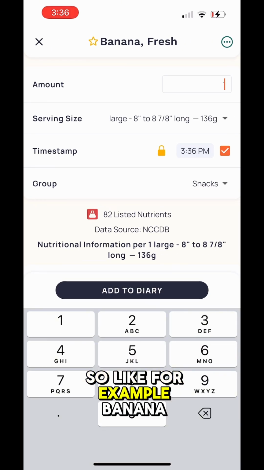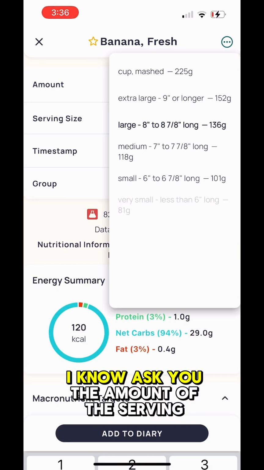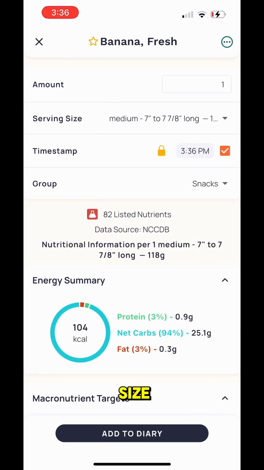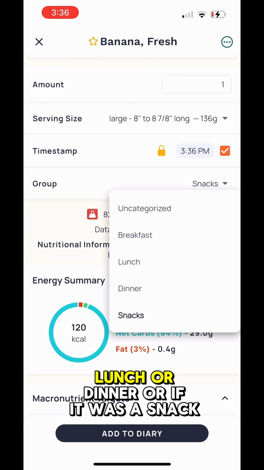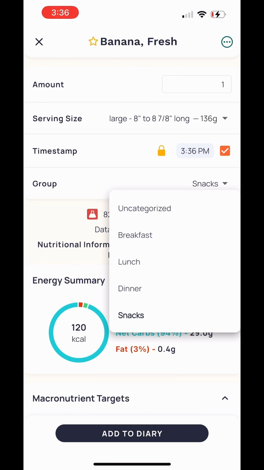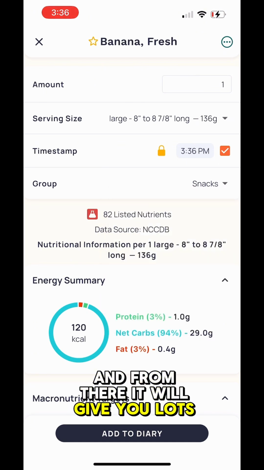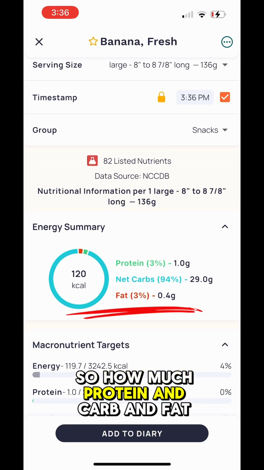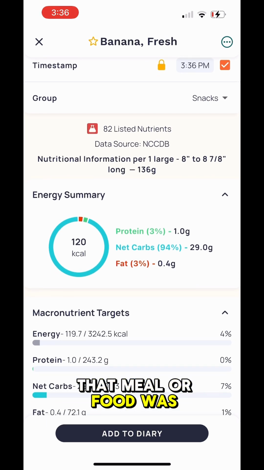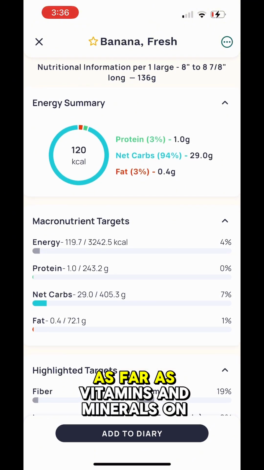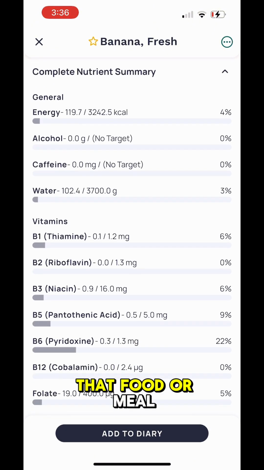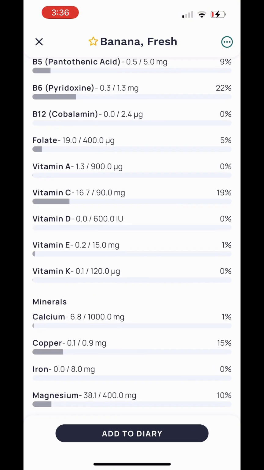So like, for example, a banana, and it'll ask you the amount, the serving size, and then what meal you had it with, so breakfast, lunch, or dinner, or if it was a snack. And from there, it will give you lots of information, so how much protein and carb and fat that meal or food was, and then other information too as far as vitamins and minerals on that food or meal.